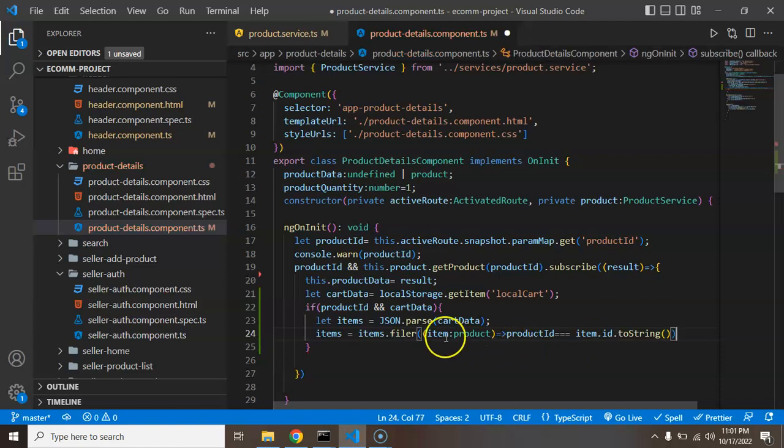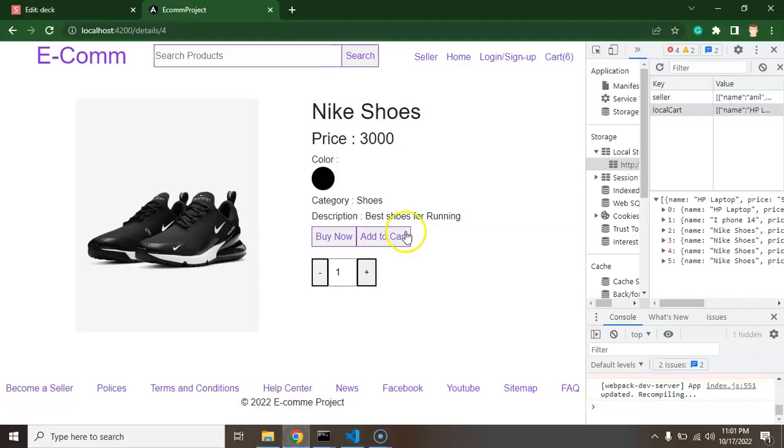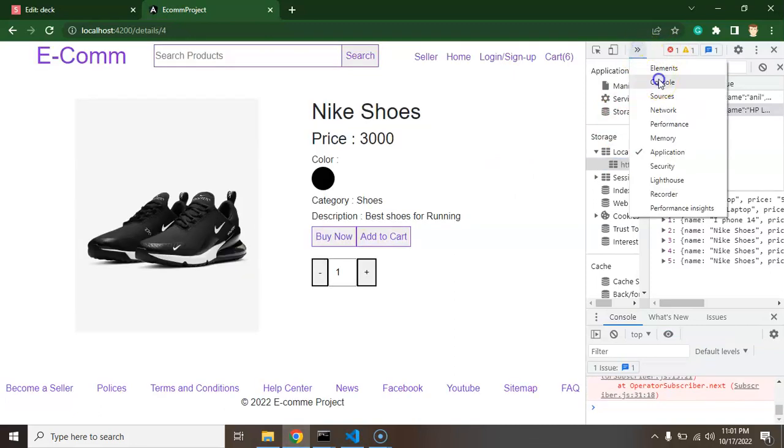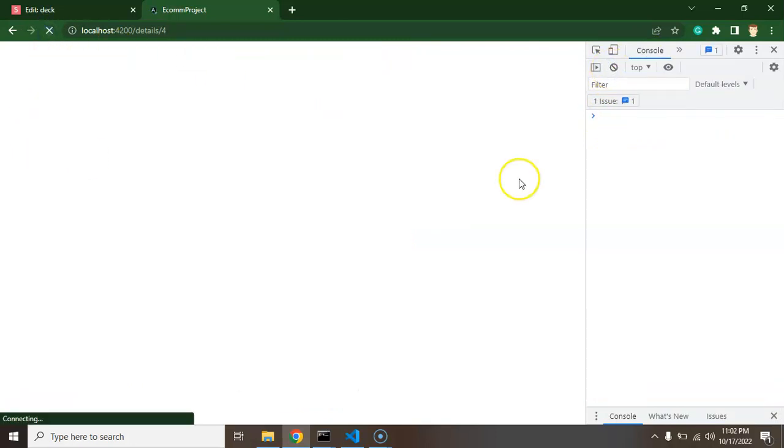And if they both match, that means there is some data which is obviously matched with that item, and the item is present in the cart. So if you want to check it, let me show you, item is there, and let me open the console there. Okay, refresh it.